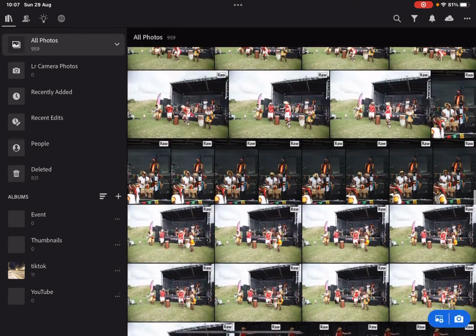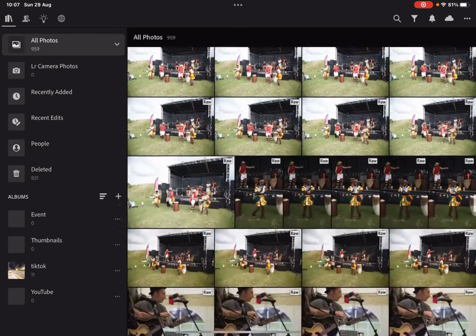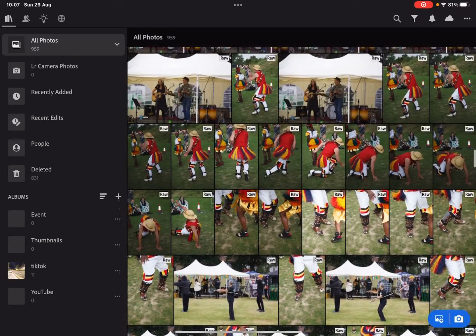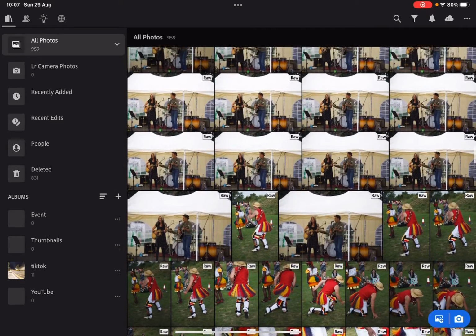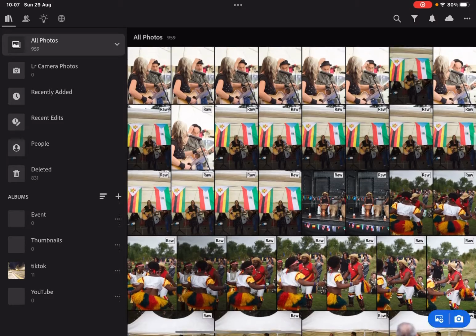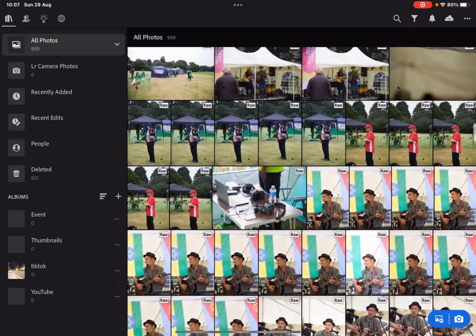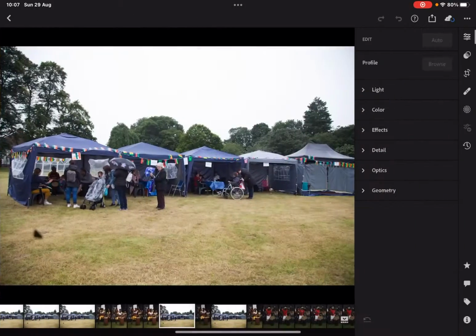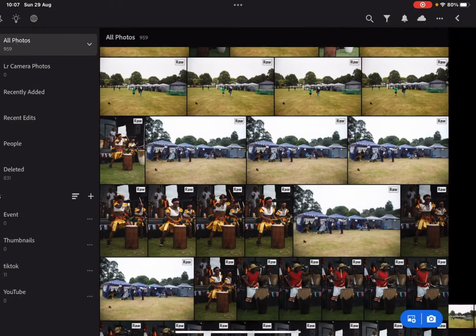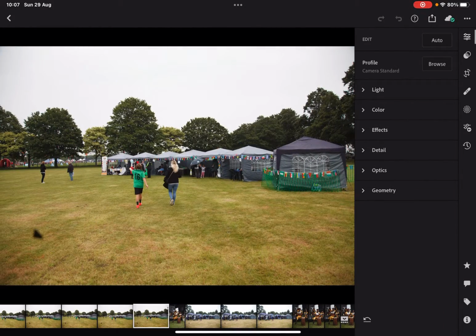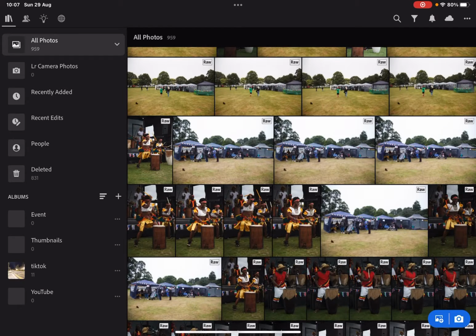So, to be fair, a lot of these pictures I'm not really happy with. Especially the ones on this card that I've just put in here. I'm hoping on the other card that they'll be good. This was quite good. These drums were quite good. Let's go back to here.